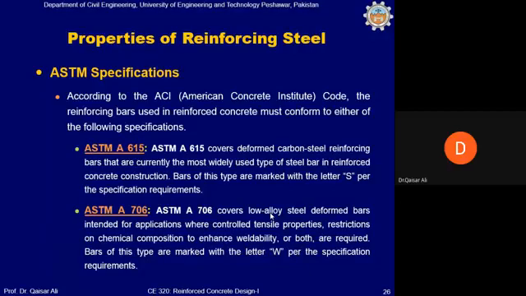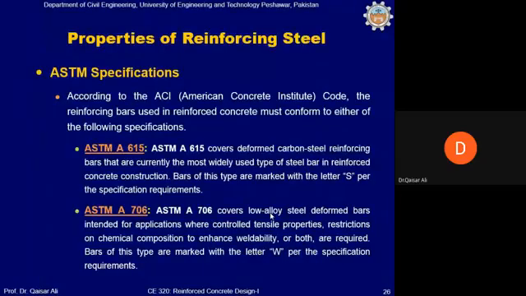Due to its properties of more ductility than ASTM A615 and more weldability, ASTM A706 is a costly steel with superior properties. It is a special steel, and it is not used in every project. It is used only in special projects where weldability is required, or where rusting is a concern. So in order to avoid rusting of steel, ASTM A706 is used. ASTM A706 has been historically used in nuclear power plants and in areas where there is a lot of exposure of reinforced concrete structures to chemical attacks.